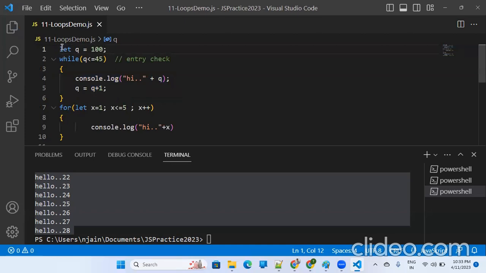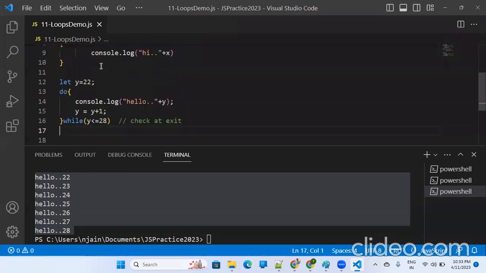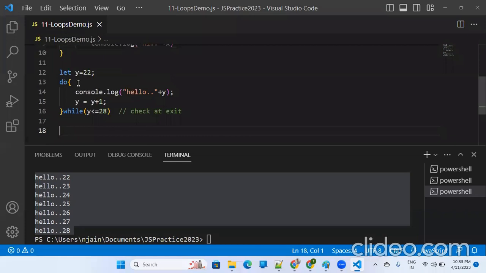In the first line, 100 is less than equal to 45, false. So it will not execute this, correct? But in do while loop, it will execute first and then it will check the condition. Okay, so that's the difference.